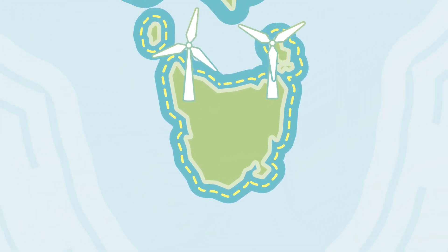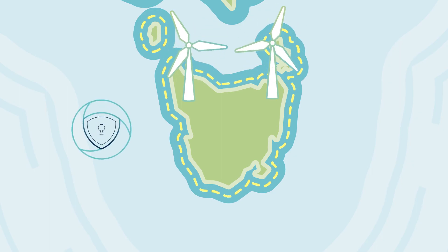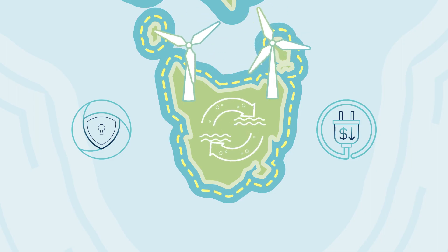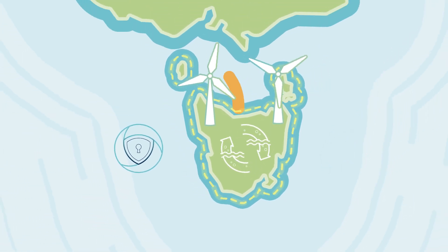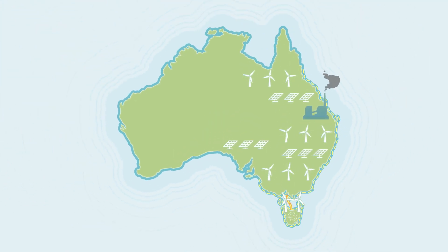All this new electricity and storage would put Tasmania's energy security beyond doubt and help give Tasmanians the lowest possible power prices. And by adding pumped hydro to one of Australia's only big hydropower systems, we can build it quickly and cheaply compared to other places, even when you add in the cost of more interconnection to get our energy to where it's needed interstate. That's why Tasmania offers the stable, reliable and affordable clean energy solution that Australia's going to need.